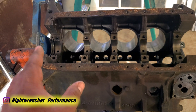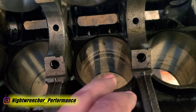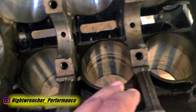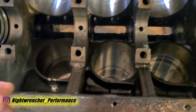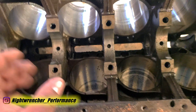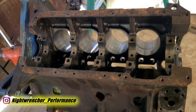So what we're not going to do is do things the smart way — we're actually going to rebuild this 383. I went ahead and cleaned up a couple more bores just to see if the overbore would take care of the situation, and most of these cylinders are going to survive just fine. We're going to go all the way to the next overbore size, which is another 30 over, or 60 over total. For number seven, we're going to have it sleeved and then overbored to match the rest. It's going to be a little more expensive and not my preferred method, but we're going ahead with it.